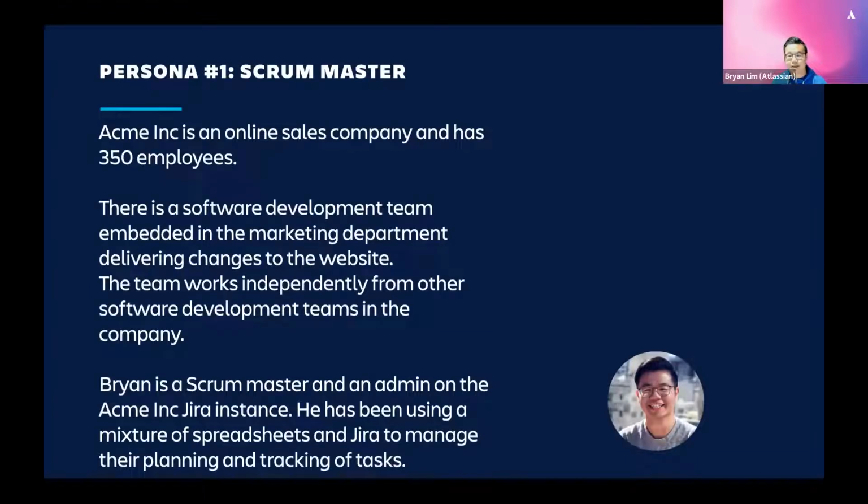To share where we're at currently with team managed projects in Jira Software, I have two personas to present to you to talk through an example of how you would go about setting up a Jira Software team managed project. Persona number one is a Scrum Master. He works at Acme Inc., which is an online sales company and has about 350 employees. There's a software team embedded in the marketing department, delivering changes to their website. And this team works independently from other software development teams at the company.